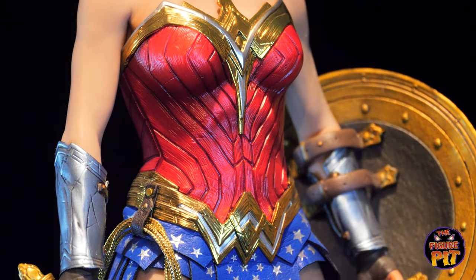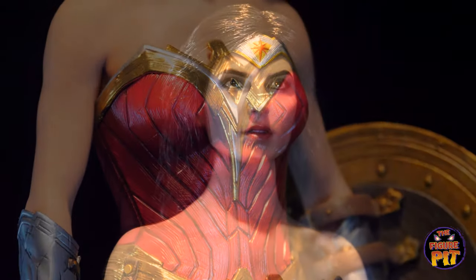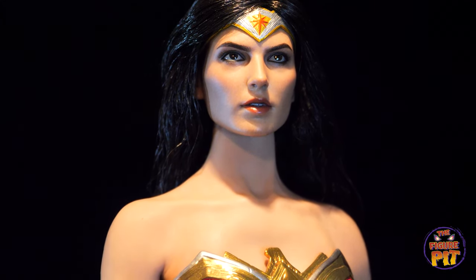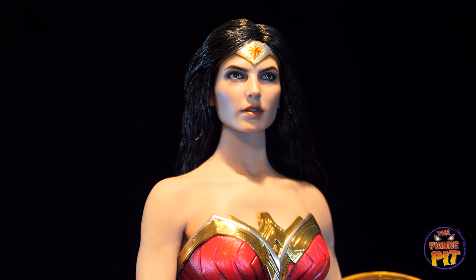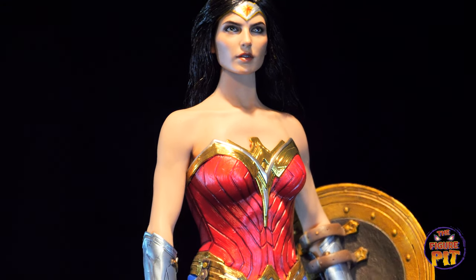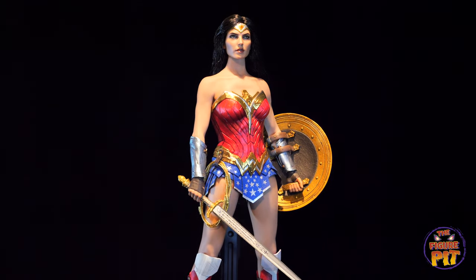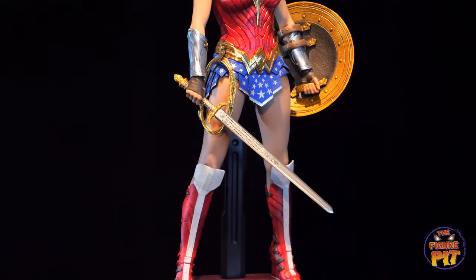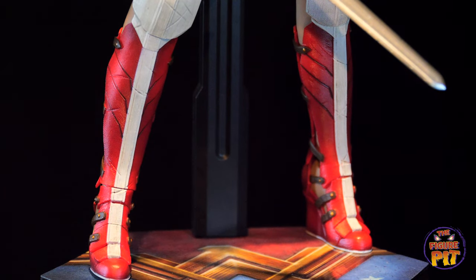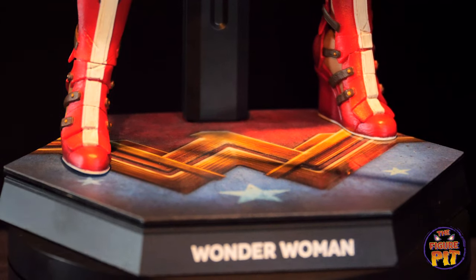Let's have a little pan down here to the armor again. Nice and close up. But an absolutely beautiful sculpt. Beautiful paintwork on that. There's the tiara as well. That's pretty vibrant on this version. Everything is. A little bit of extra oomph given to every little detail. And then there's the boots. Don't get me started on those. They're sick. Absolutely awesome. Nice base as well. You gotta love the base with this release. Really, really beautiful colours on that.